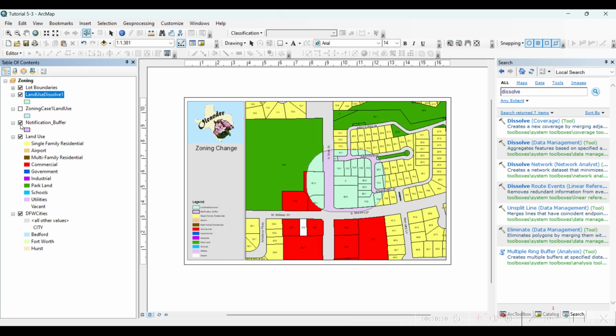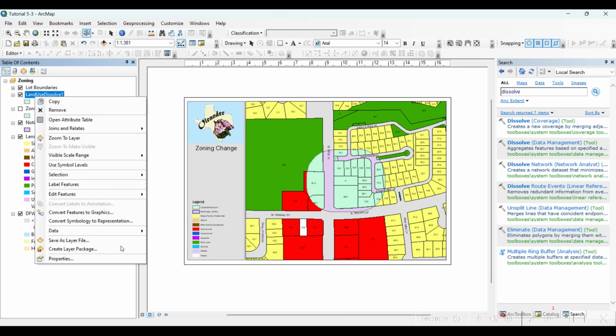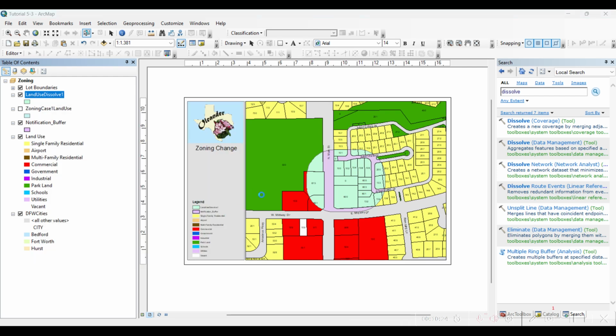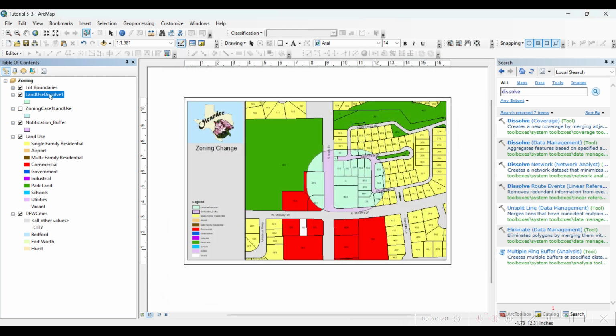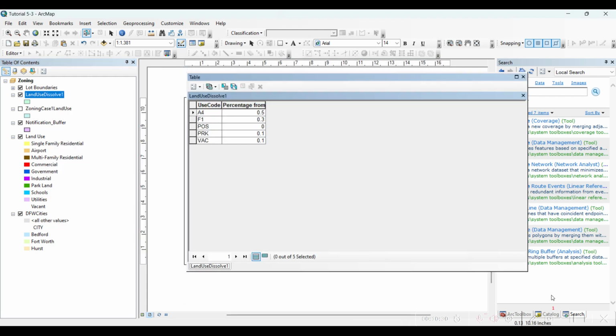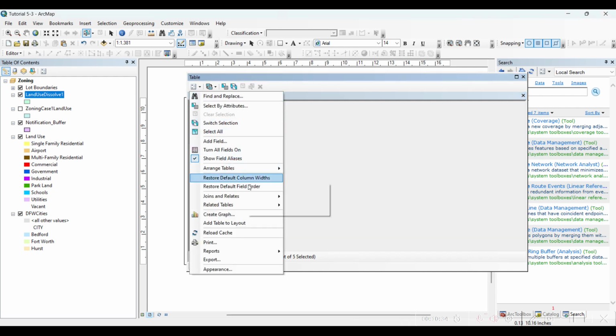Let's turn on again and go to, sorry, not to properties, but go to the attribute table and go to options again and add table to layout.